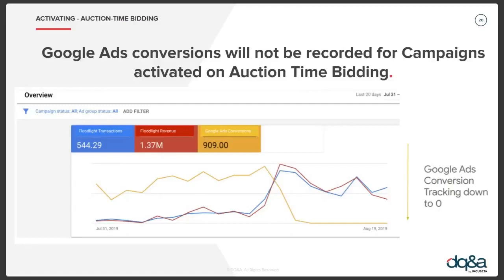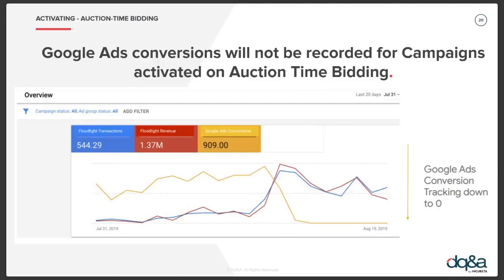But more on the default conversion goal that we mentioned. If you are opting into your auction time bidding strategy for the first time and you haven't set an account level or a campaign level default conversion goal, what will be considered your default conversion goal is the first conversion goal that you set or choose.